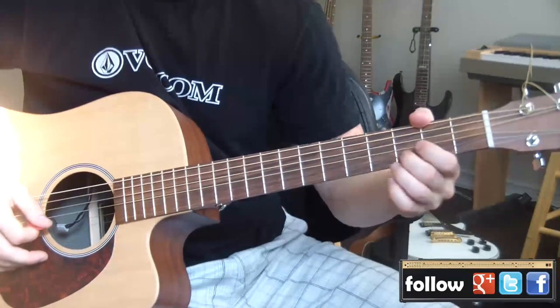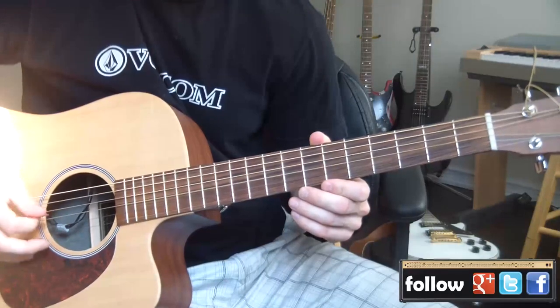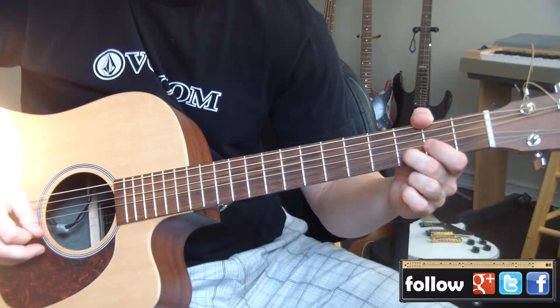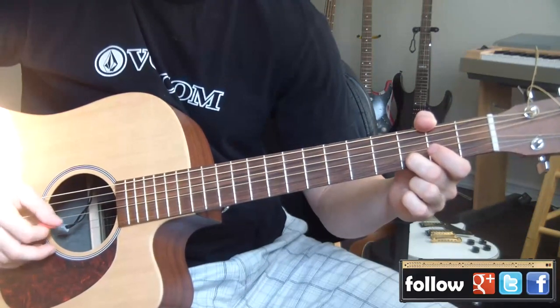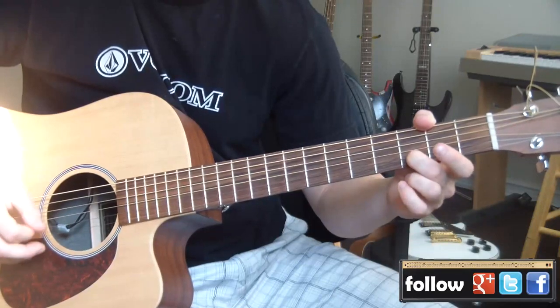Alright, next part, we go down here, and with these strings open, I go B, G, B, then I put my middle finger on the 3rd fret B string. I pluck it twice. Then I take it off, pluck the B string open, then I put it back on. So it should go.